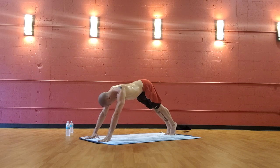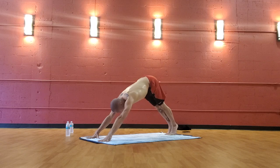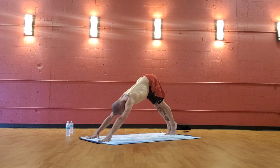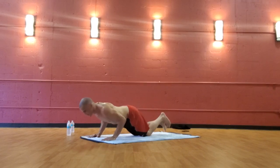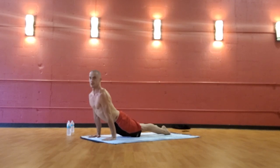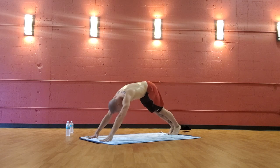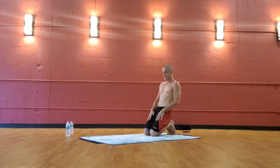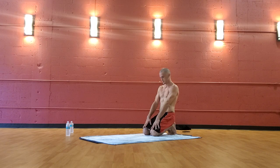Push the heels down, hips back, make sure you have one foot with toes back. Come high onto the tippy toes, turn the tail way up too. Guide both knees down to the floor, bring the elbows in, chest and chin to the floor — slither onto the belly. Up dog — lift the thighs off the floor, hold this. Look over your left shoulder — can you see your right foot? Look over your right shoulder — can you see your back foot? Exhale down — downward dog with feet together. Knees down, toes stretch. Place the hands on the thighs, chin up, breathe. Lock the elbows, puff the chest out as well — breathe.